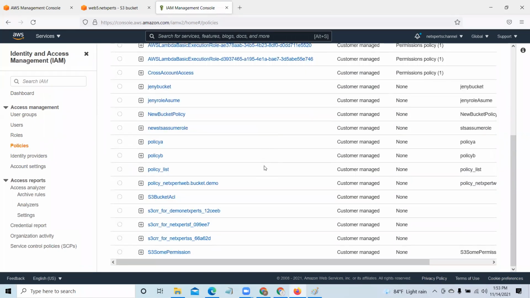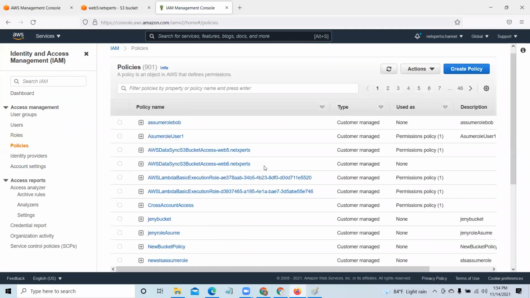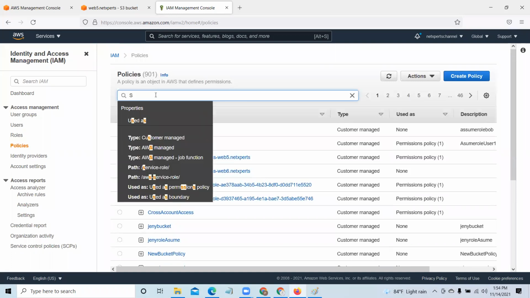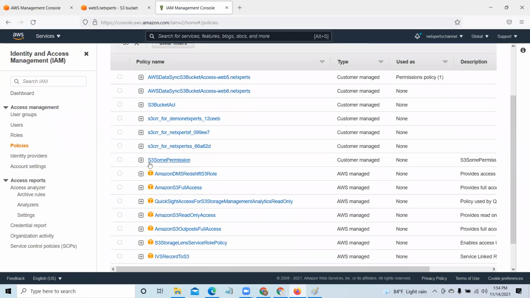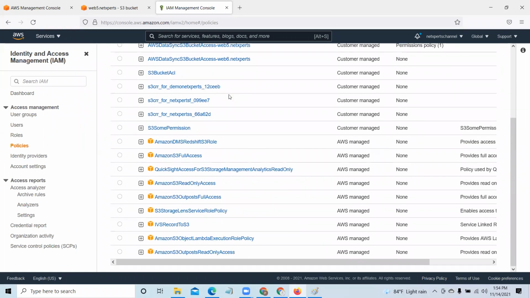Right, you can see the policy here. Just type S3, enter and search. This is the policy we have created, S3 some permission. You can see some policies here, some are orange in color, some are like this.